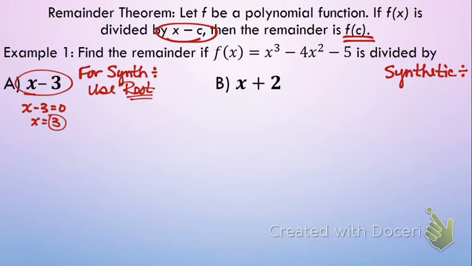I'm not going to get real picky about how you guys set it up. I'll show you how I set it up and why. If you know a different way from last year and you end up with the same answers as me each time, I'm totally fine with that. So I put my root on the outside. And then I do a big bar like this. If you're used to putting the 3 off to the side with a little thing around it, that's totally fine. We want our coefficients on the x's up here in this space. And you have to use every power of x, starting from the highest power.